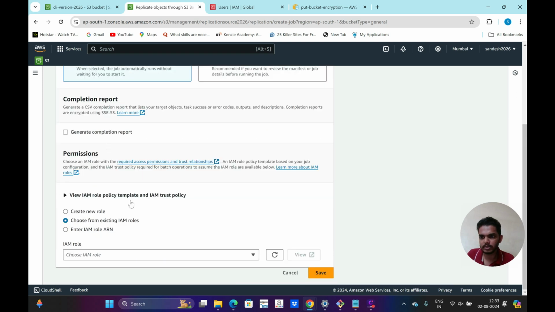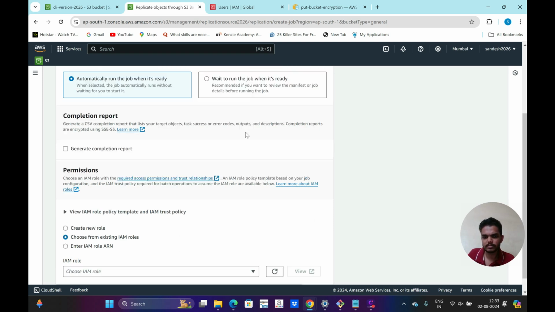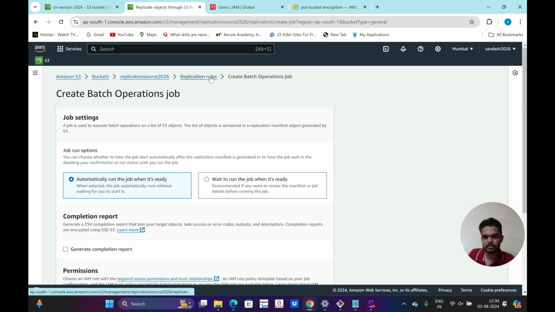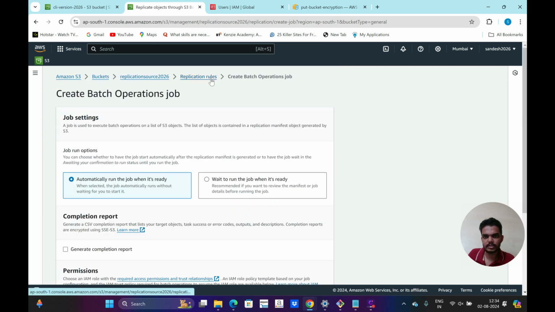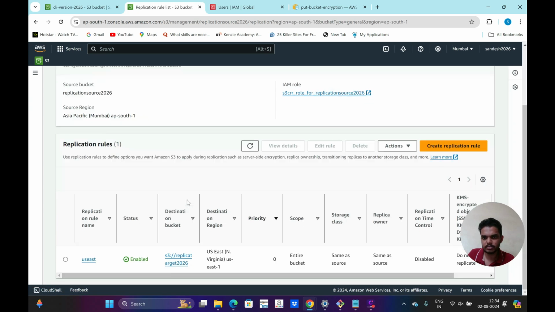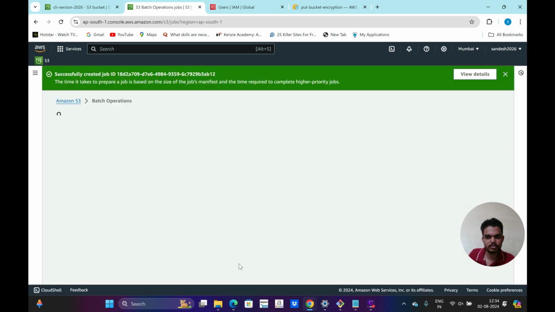If you don't want any report, then you can click on save. So the replication rule is created now. You can see this one rule is created.